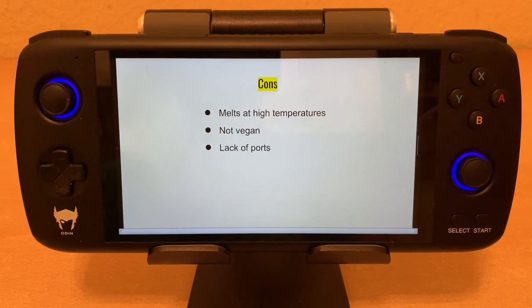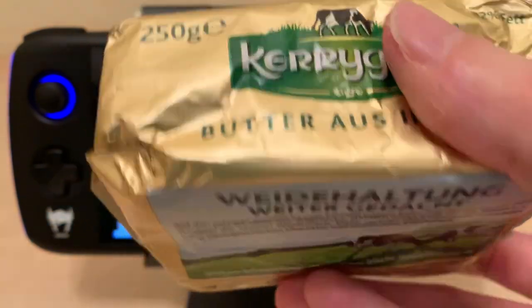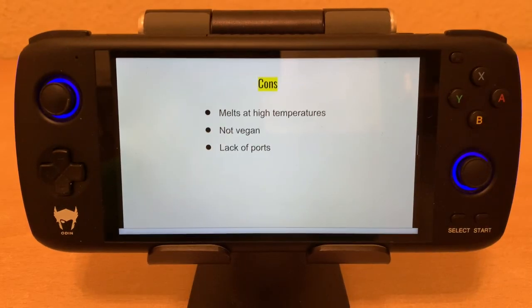Lack of ports — so they're trying to go like Apple and remove ports. There's just no way to charge it except wirelessly, which I'm not sure I'm a fan of. But if you have wireless chargers at home, you're probably good to go. Unfortunately, I couldn't power this on. Lack of buttons is also an issue. I tried powering it on and it just stays on the same screen, sort of like an e-reader. It's also interesting that they went with the decision to go without backlight for both devices. So you will need an external light, sort of like a Game Boy or Game Boy Color or Game Boy Advance back in the day.